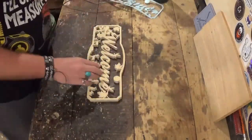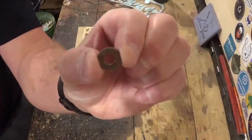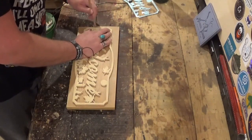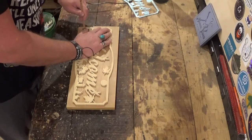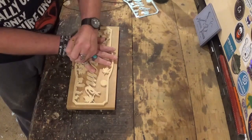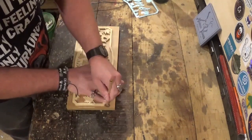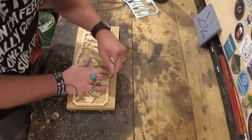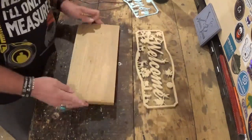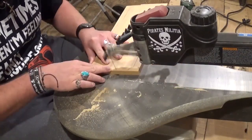Then we'll head over to the workbench and remove the two pieces — both of them are beautiful. I'll take some half inch material and a washer and trace around the perimeter of the sign to get a perfect background with a one quarter inch border all the way around. You've seen me use this technique often. Then we'll head back over to the scroll saw and use the same number five blade to cut it out.